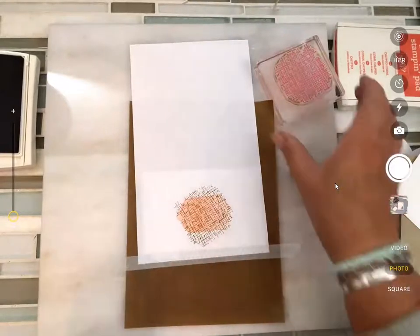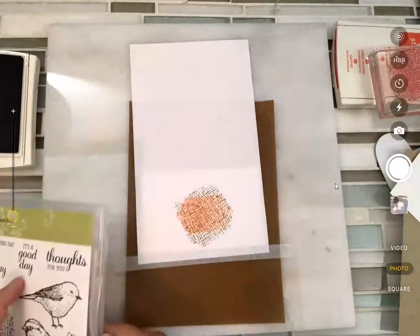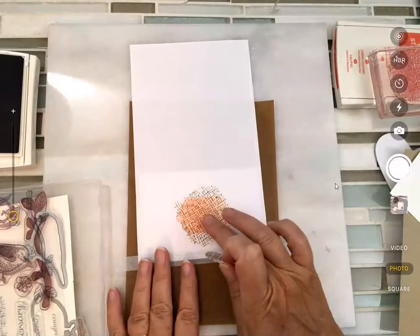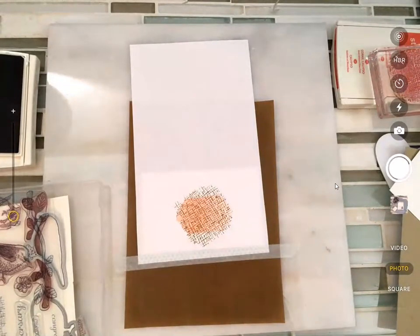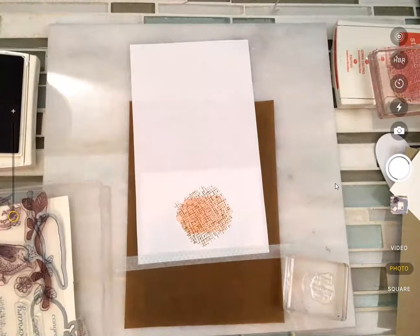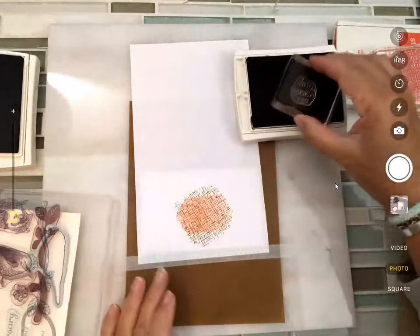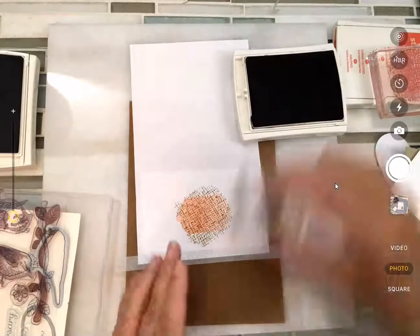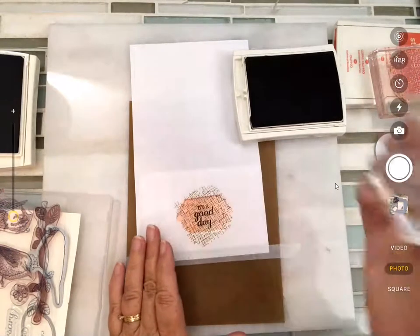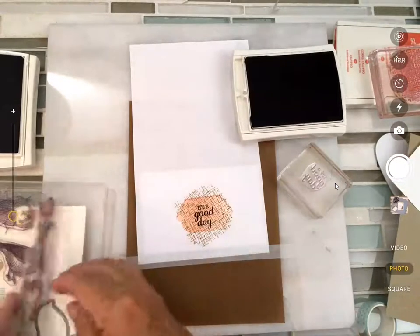But let's take another layer. Let's take a sentiment that hopefully is going to fit inside there. So let's see what we've got. And it's A Good Day. Whoops, I wanted you to stay there. I didn't want you to move. Which it doesn't really matter. I could take it off. I'm not really using that, but it's kind of a nice idea to keep it there. And I'm going to go with some Early Espresso. So I really have 3 layers going on here. And I'm going to do It's a Good Day in the middle. But I could still do other things. I could still stamp where some of it's on there and some of it's not.